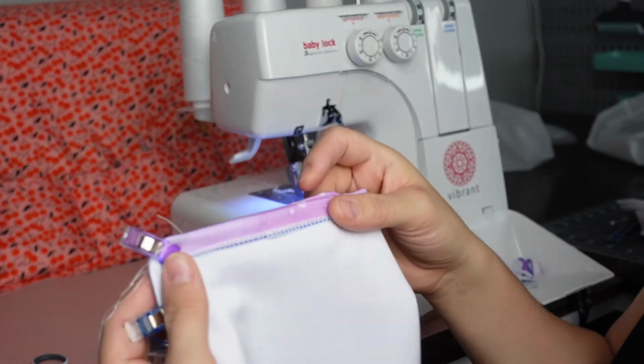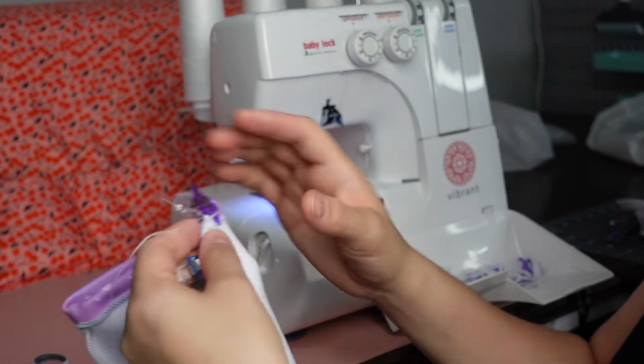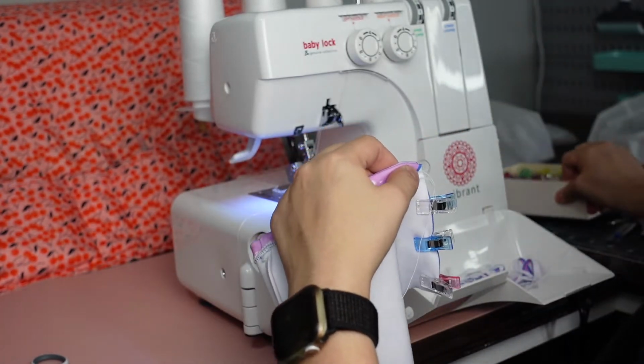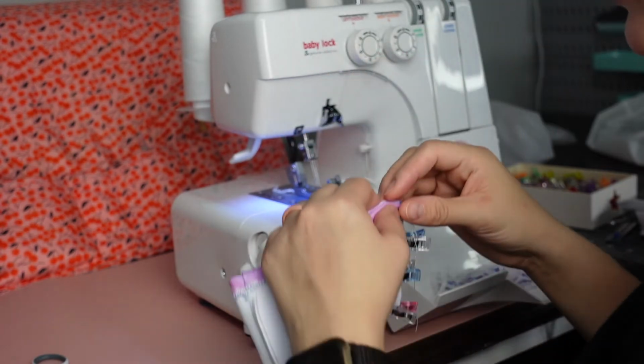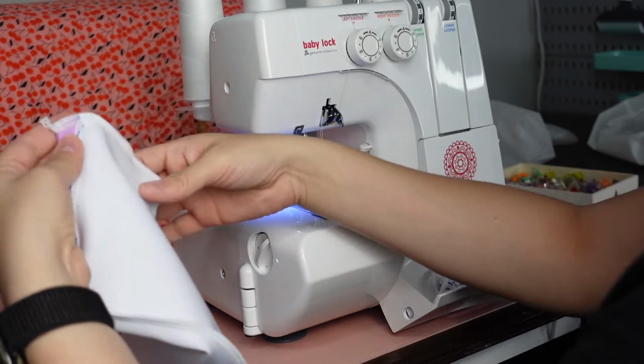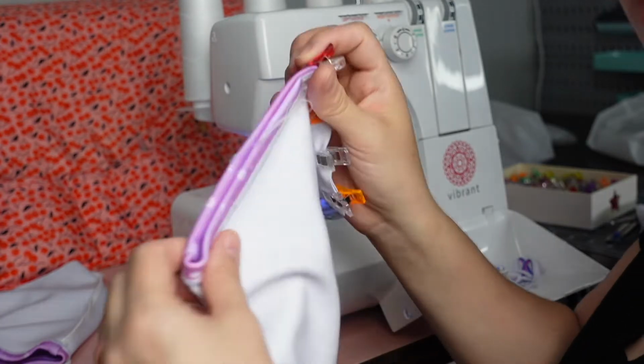I'm gonna sew starting at the bottom where we hemmed to the point. Again, just because that's gonna let me be able to line up that point better. So just like that. Do the same to the other leg.